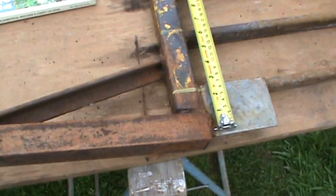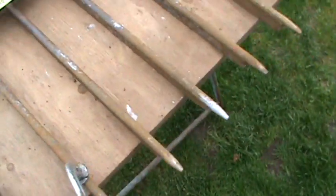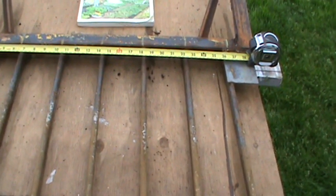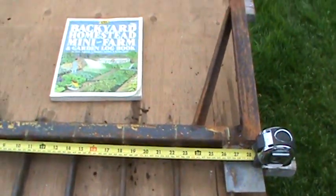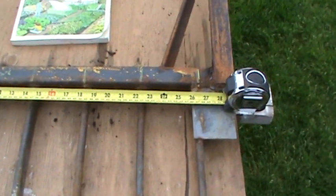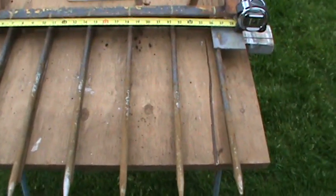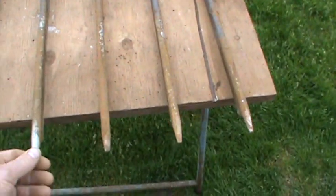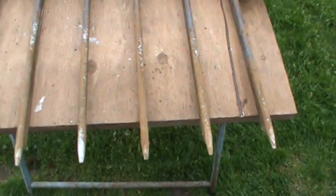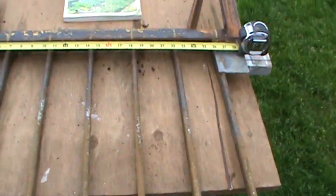I've made this thing strong — it'll last the next 100 years. With these pipes, it's an awesome tool. What I like about it is the weeding. If I have quack grass in the ground, I can double dig, lift this up, and pick all the quack grass right out of the ground. It works slick. You've got to have semi-loose soil already to do this, but it works great for beds. I'm impressed. The main thing is to make sure you sharpen the tips so it goes in the ground easy. You've got to set down on it pretty hard with your foot, but it's easy to work. You can just aerate the ground without even plowing it — stick it in the ground, move it back a little bit, and it just lifts the ground. It really works good.